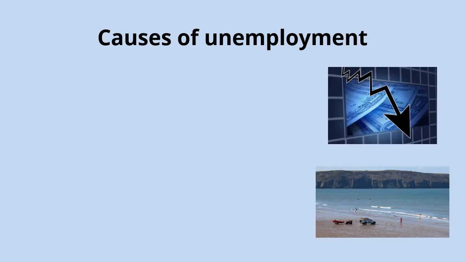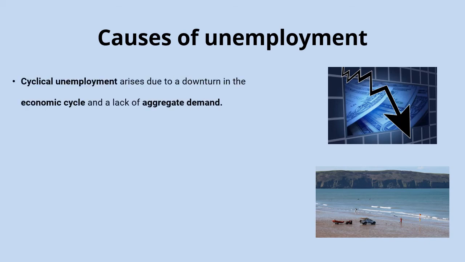A really good discussion to be had about unemployment is that its impact on an economy will depend on the cause, because there are a number of different types of unemployment. Cyclical unemployment is caused by downturns in the economic cycle and a lack of aggregate demand in the economy. And this is probably the most damaging one across the economy as a whole. So when there's a recession, this hits people's disposable income, and it means lower consumer expenditure. Businesses will need to produce less output as a result, and they'll demand fewer workers because of this.